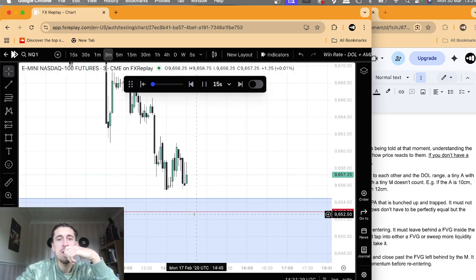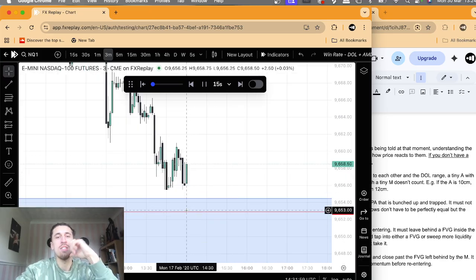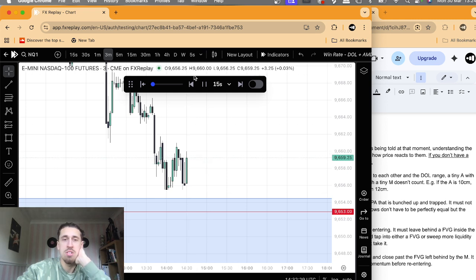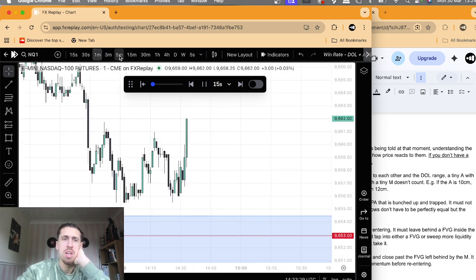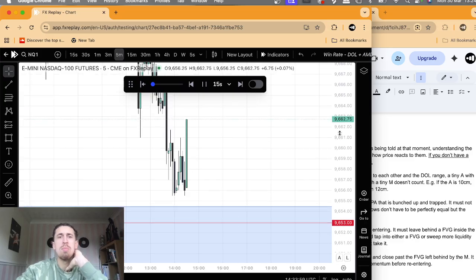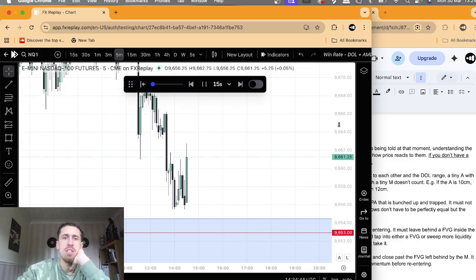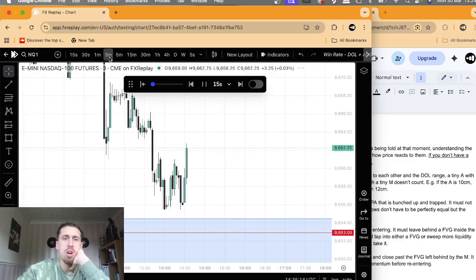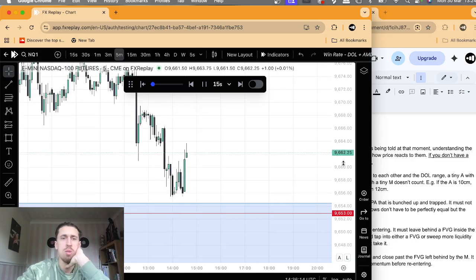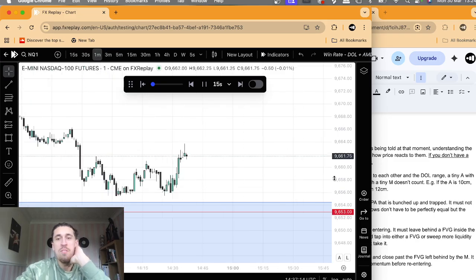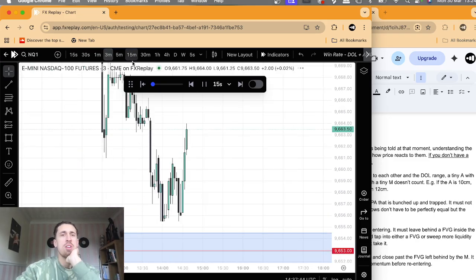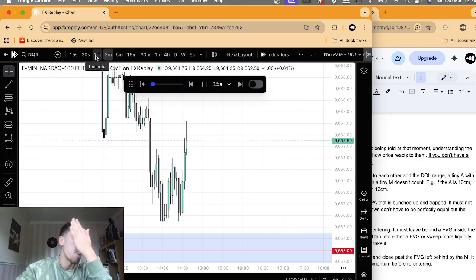Also, at the moment this isn't the drawing liquidity. I'd say this is the bias. If it's on such a high time frame, this isn't the drawing liquidity. Drawing liquidity is what's coming next, like what's going to be taken next. At the moment, we've just got a bias, so got to bear in mind that we don't actually have a drawing liquidity yet. The drawing liquidity needs to be fairly close to the entry time frame. I can't have a 4 hour drawing liquidity in a 1 minute move. That doesn't make sense.